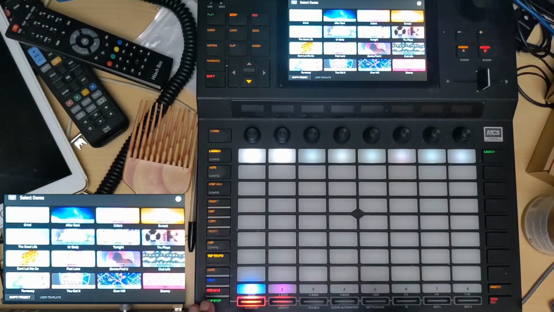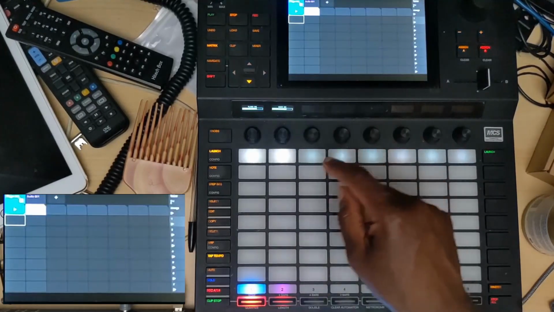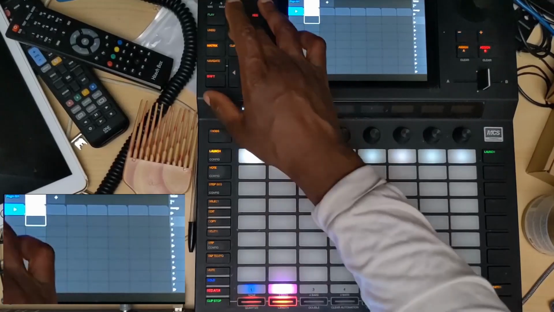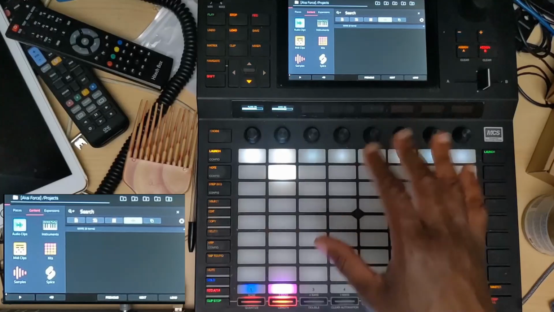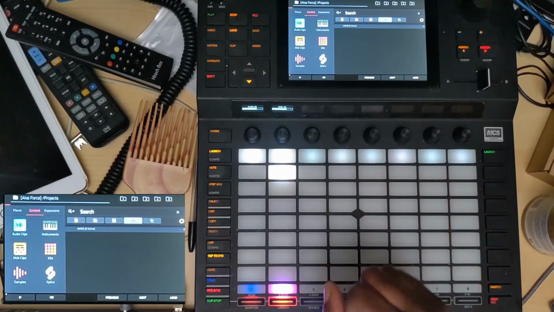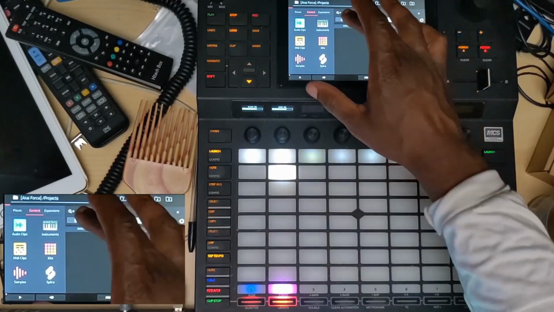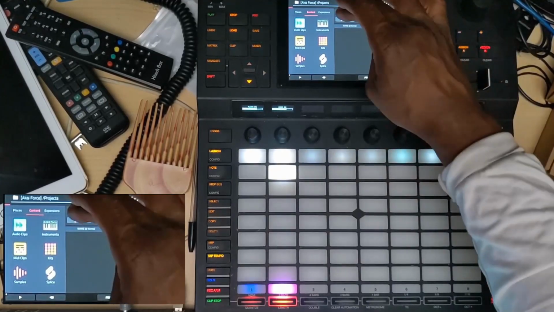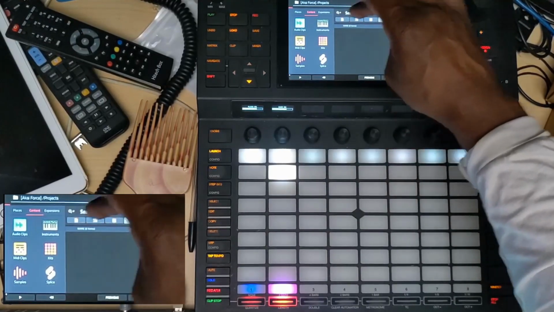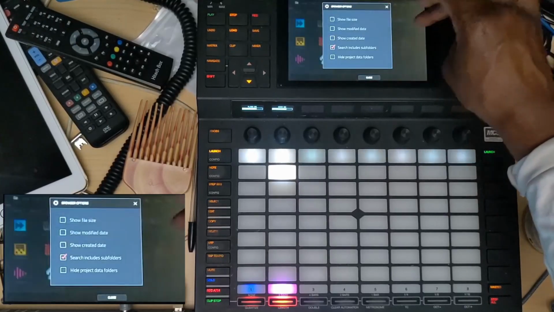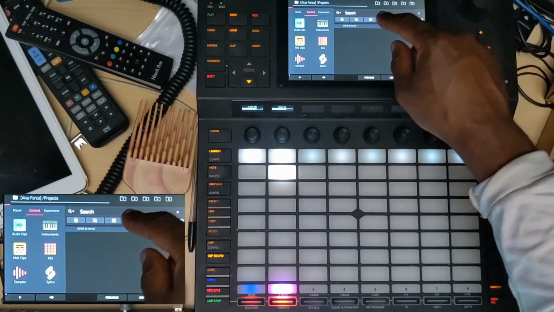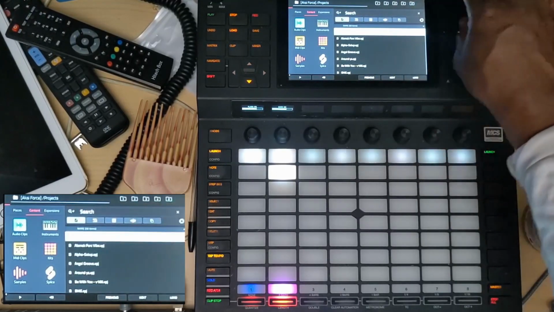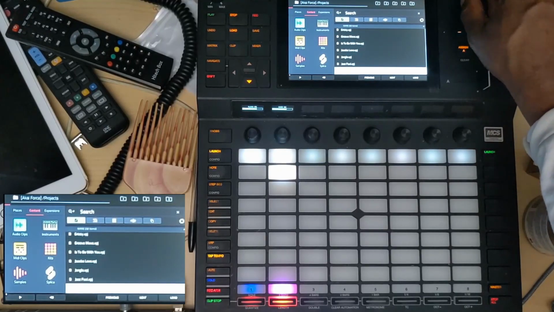Because I don't want a load of grief with copyright shenanigans, I'm just going to load up a couple of things that I've literally just done over the last 2 weeks. I've done a couple of tunes on here for my funk band that I'm putting together, and I'm going to find the keys to these samples, and you'll see what I mean. So what I need to do is open the hide project data folders, and the reason why will become obvious in a minute. And then I'm going to go to my things and find the sounds.